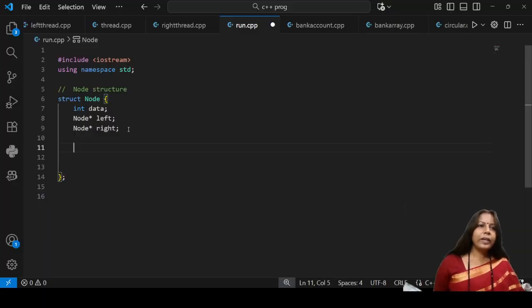Okay, so here, this is the header file. And the node structure, simple, here I create a node जो कि हमारा structure type का है, and inside this here I initialize data जो कि हमारा integer type का है, and two pointer type variables here I declared, left and right. Okay, now the next will be what, here I would like to create the constructor.